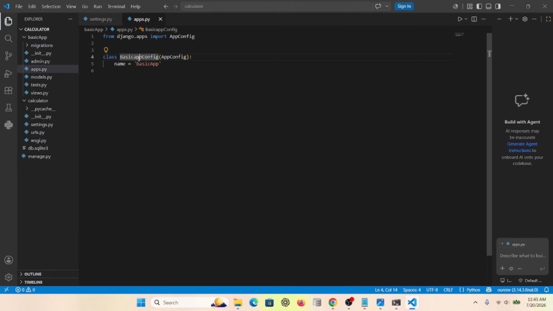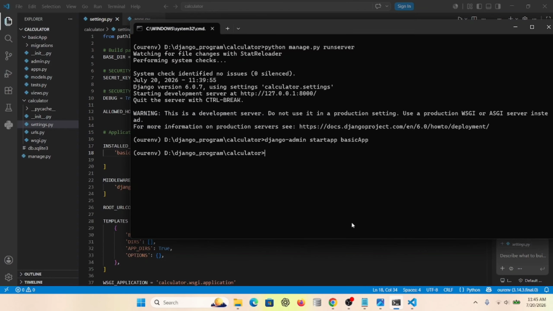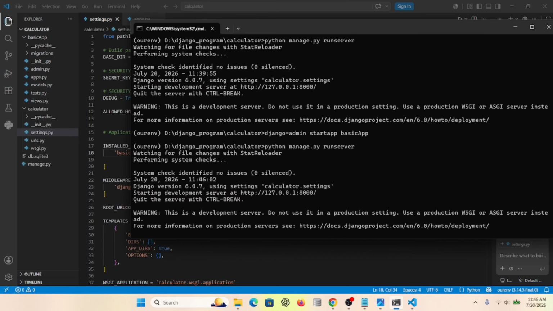Just this portion: Control C and Control V. And now if we run the code, see, this is running.